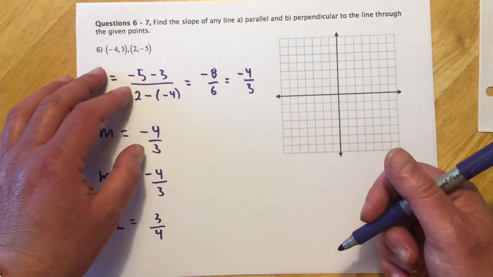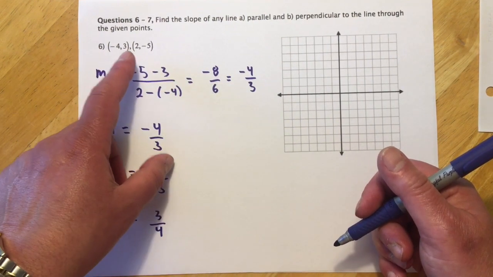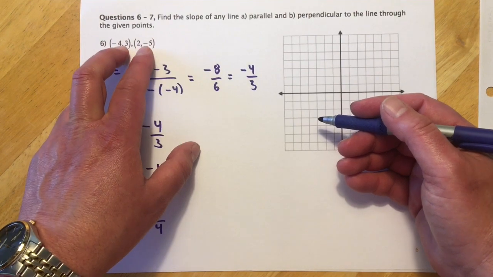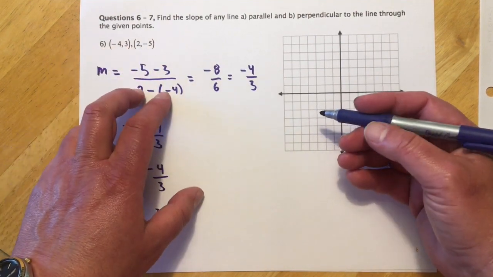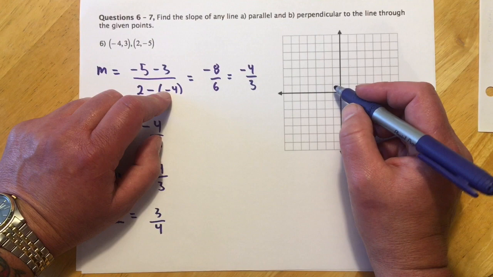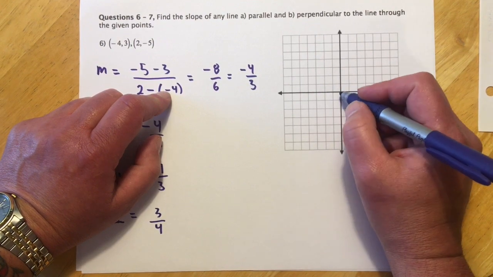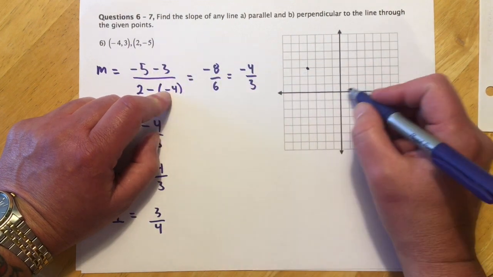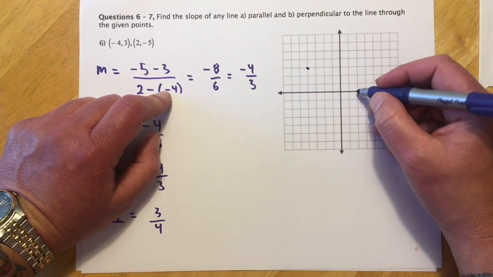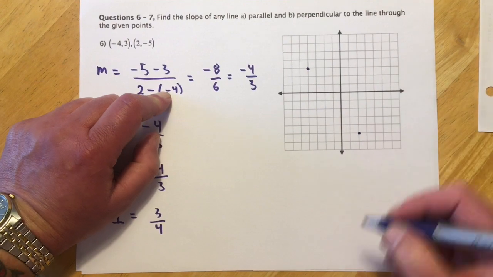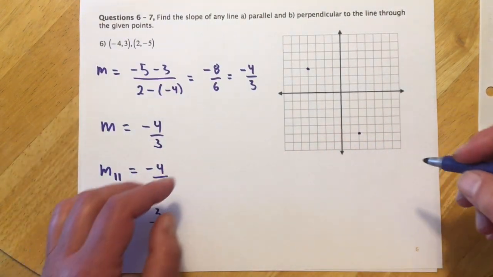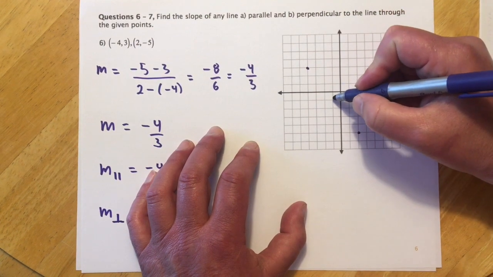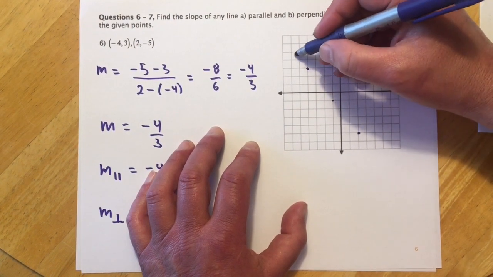The other way would be, instead of doing this, and we don't always have a graph, and our points don't always fit on a graph, and they're not always nice points, so we do need to have this. But if there is a graph, we could do this also. So negative 4, x is negative 4, y is 3 would be there. And when x is 2, y is negative 5. So that would be there. And then there's the challenge of drawing a straight line, which is a bit of a challenge. So I'm going to cheat and grab that middle point.